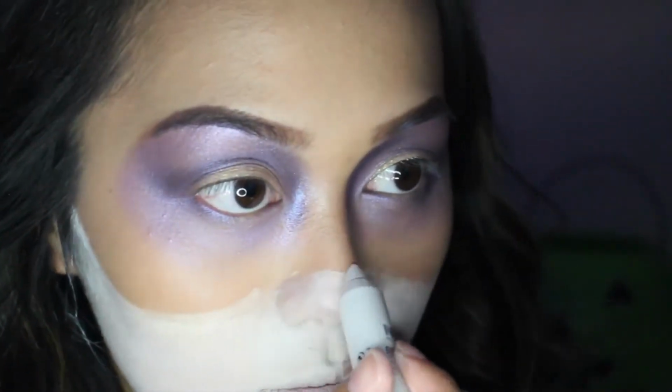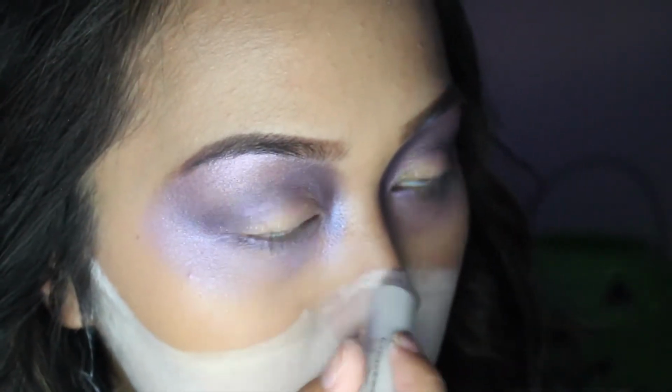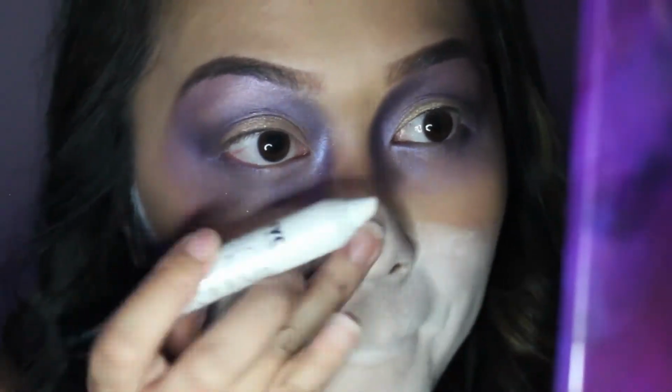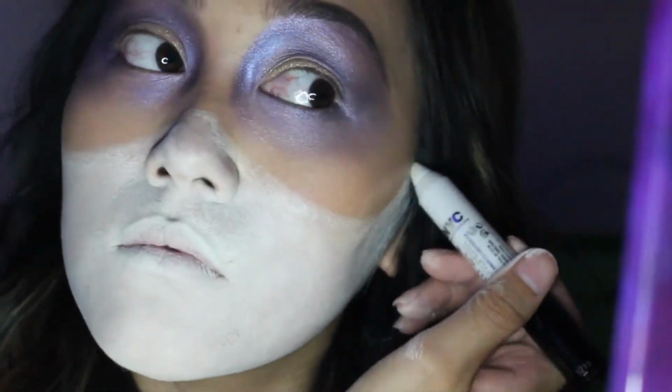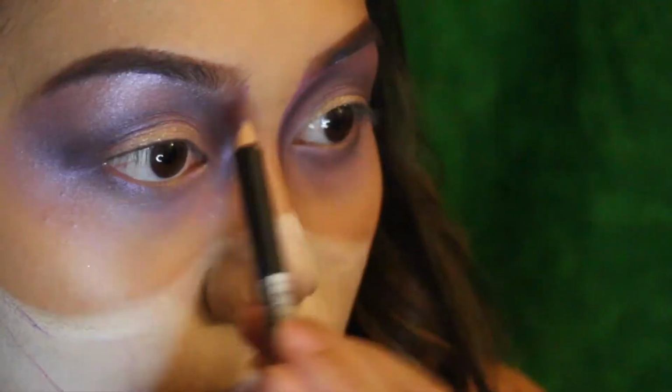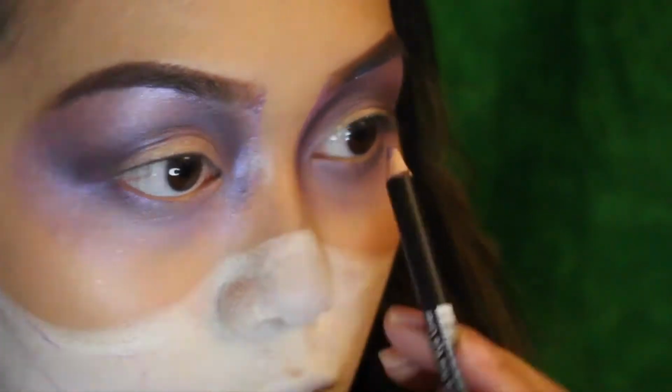Going back with the Jumbo Eye Pencil, I'm going to perfect the lines. Now using any purple eyeliner, we're going to outline our eye socket.